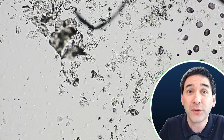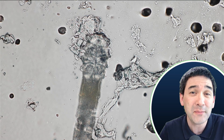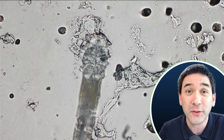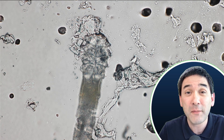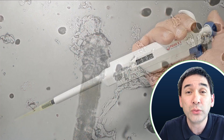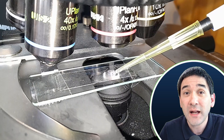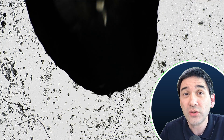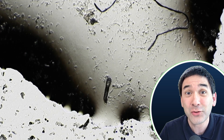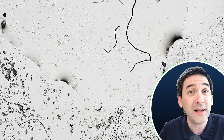Usually I've always found one to two facemites after this procedure, so it's a fairly efficient way. It might be a little bit difficult to find them if there are many skin cells present, but usually with four times or even ten times magnification you have absolutely no problems finding them. Now, of course you can just observe them on the sticky tape as it is. But if you would like to see them move around a little bit better or if you would like to have better image quality, I recommend that you take a microliter pipette and add a small drop of oil — just regular cooking oil is fine. This cooking oil will dissolve the glue on the tape a little bit and will also flush up and suck in the facemite. You simply add a little drop of oil, suck it back in, and transfer the facemite onto a microscope slide. The oil is absolutely not a problem for the facemite because it likes to feed on oil anyway.